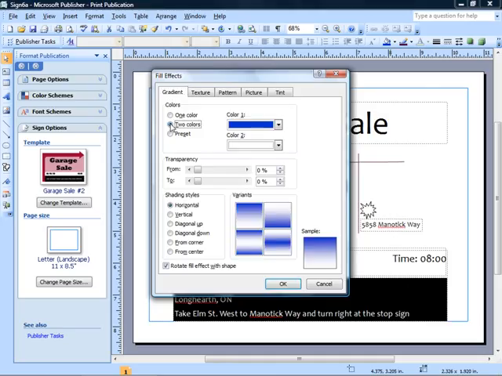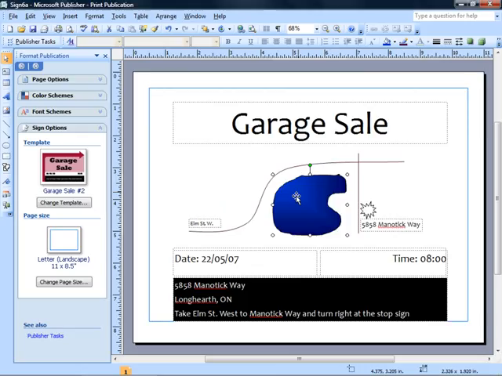But when I go to something like 2 colors, for example, you can see I get to choose the colors I want, and then I can choose the shading style. So if I was to use a light blue and a dark blue, for example, you can see how I get an effect here. And if I wanted it to go from a corner or diagonally, you can see I get some variance here. And then I would select the one that I want and then click OK. So you can see it gives a kind of a neat effect to my lake here.